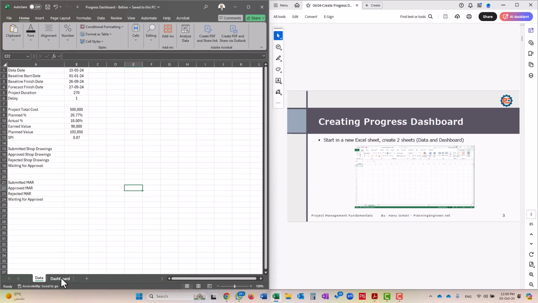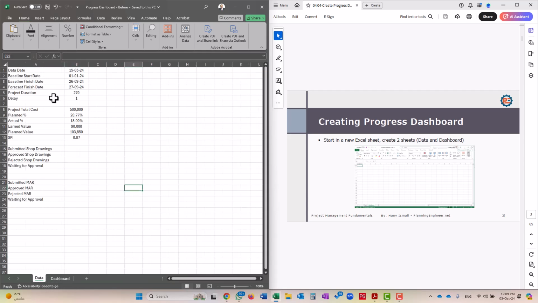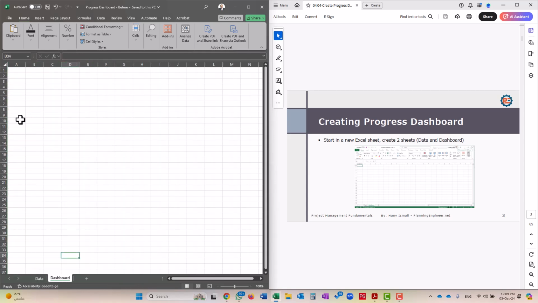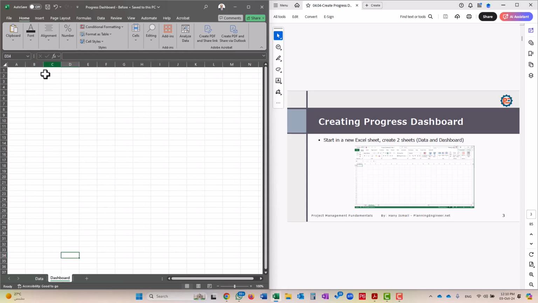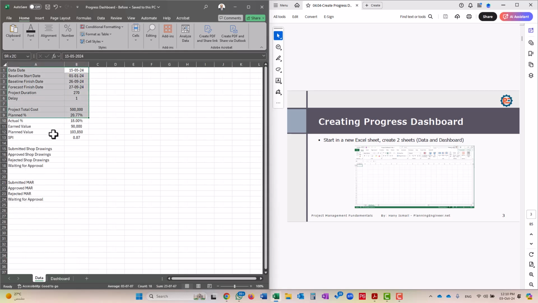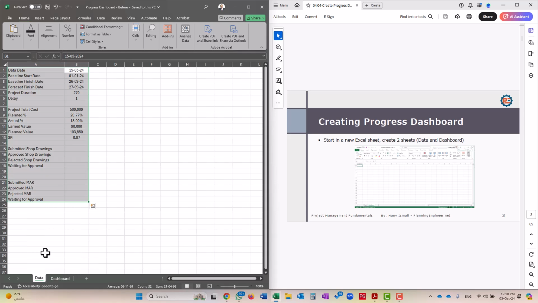So we start with two sheets. We have the data and we have the dashboard. Why, Hani, do you have two sheets? Because I always recommend storing all your data in one sheet, and keeping this one neat and clean for printing. All our data or calculations can be here, and you can use this worksheet for printing. Also, by having the data in one tab and the report in another tab, you can reuse this data in as many reports as you want. You can add more reports and change something, and you have different reports linked to the same data.